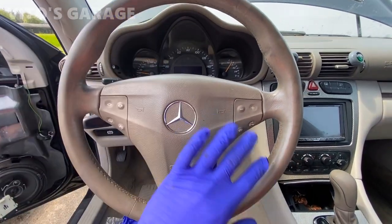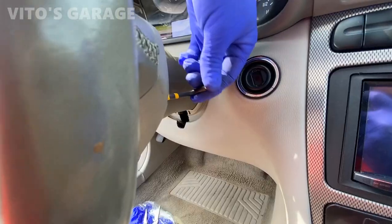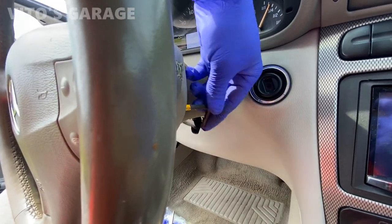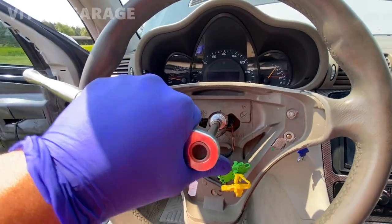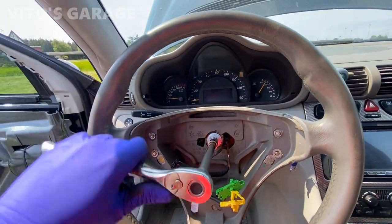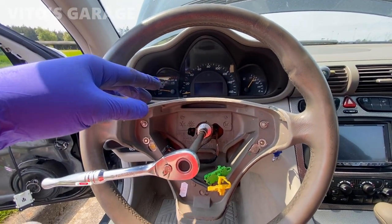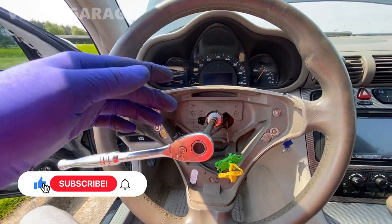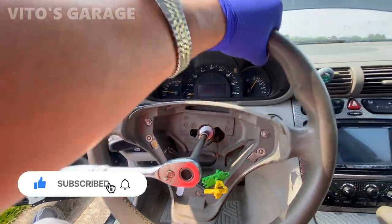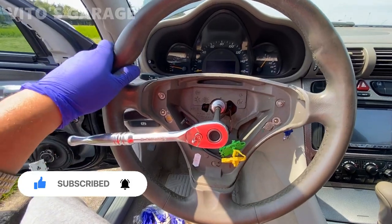Yeah, so I'm gonna start taking the airbag off. Battery is disconnected. It was a pain to loosen this guy. You have to be really careful, and don't use the steering lock to help you with that. Use the impact gun if you have one, or you gotta hold it with one hand and loosen it with the other. Yeah, it's definitely a pain.